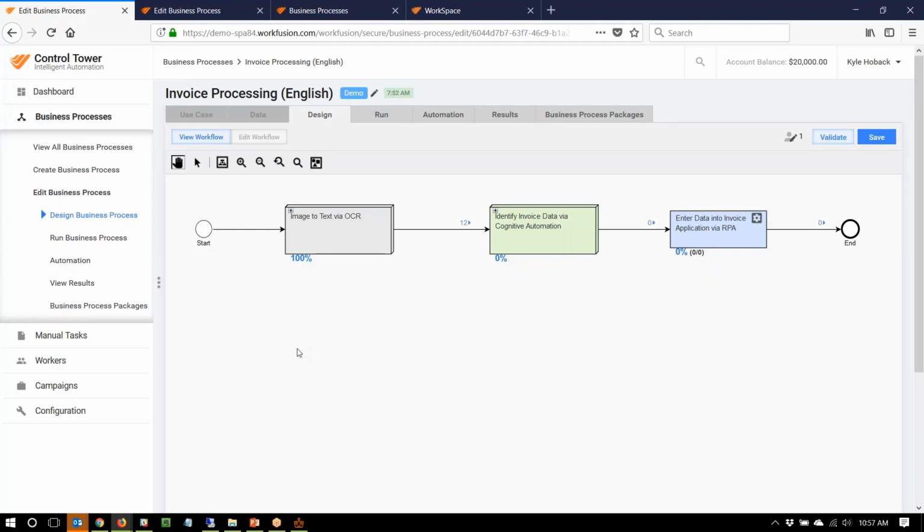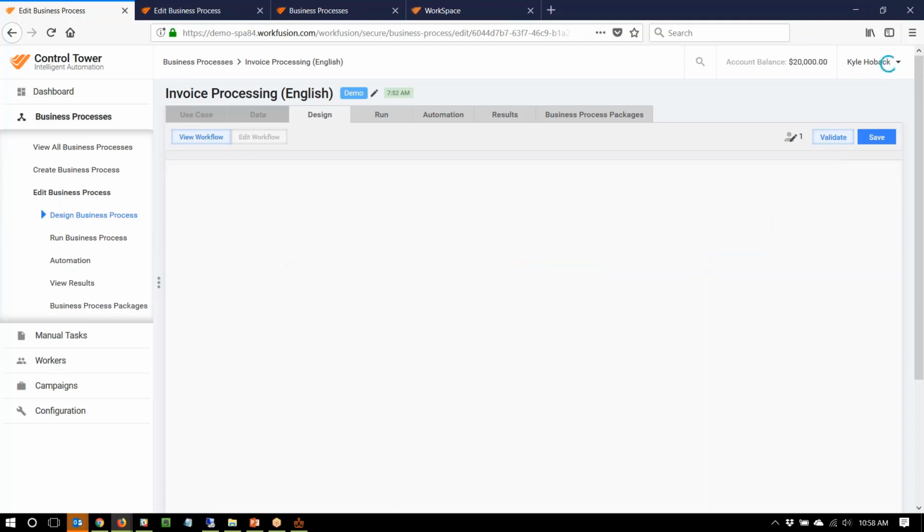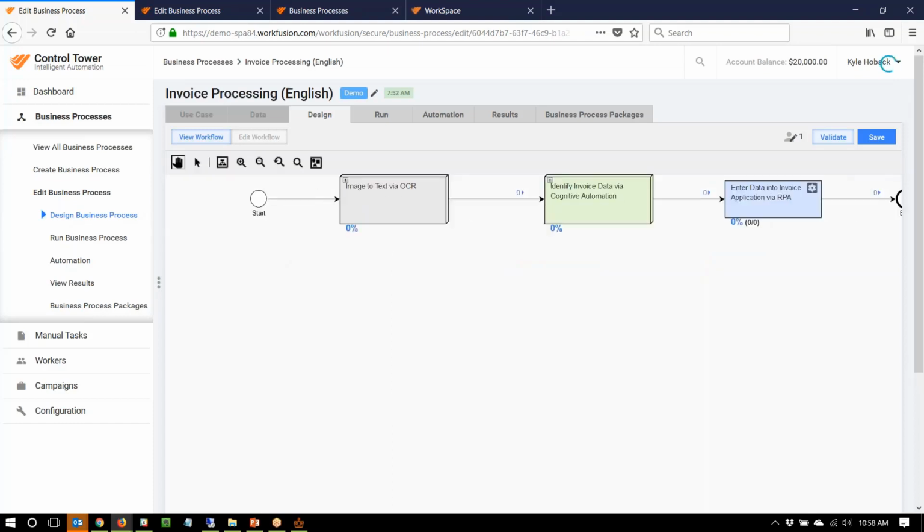So the OCR will happen for the whole volume first, correct? It will, for each individual document, it will start OCR first, but you don't have to OCR all of the documents to move on to the next step. Once a document is OCR'd, it'll pass that along and it'll continue OCRing the rest of the documents. Typically. All right. So okay. If I take an example, if I have two invoices, one will get OCR'd first, then it will move on to the next step, and then this will OCR the second one, right?